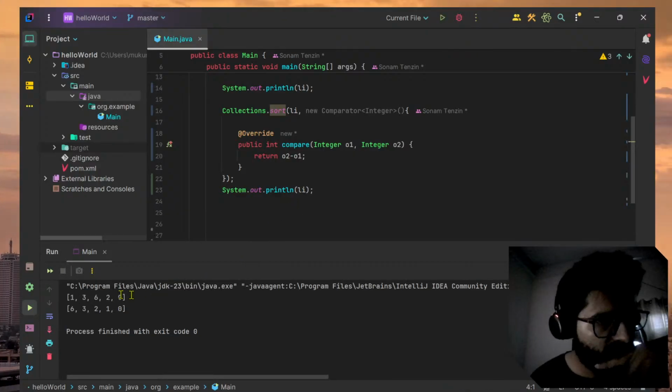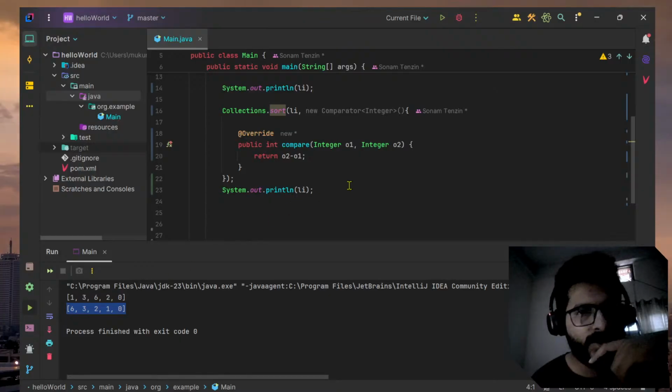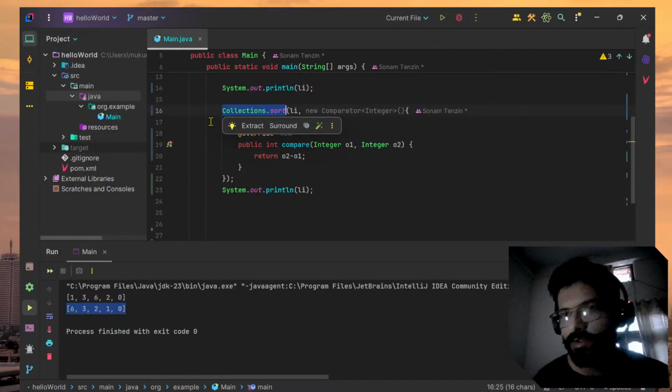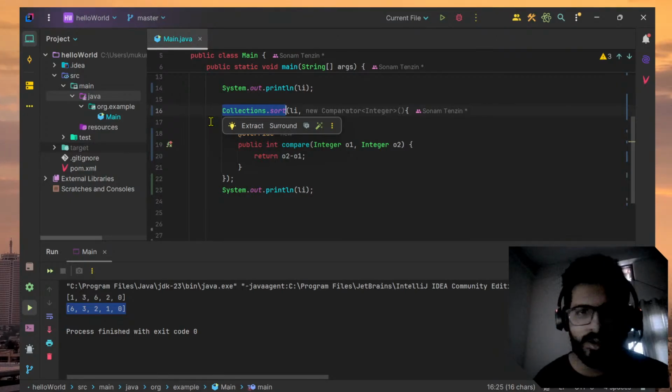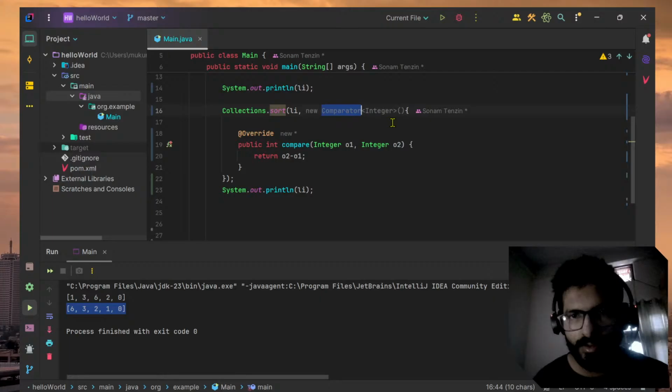In this case, you see we got our array in descending order, right? So using this Collections.sort, you can sort in ascending format, and you can also sort in descending format. But you just need to use the comparator, new comparator.